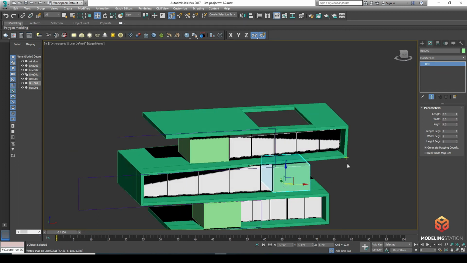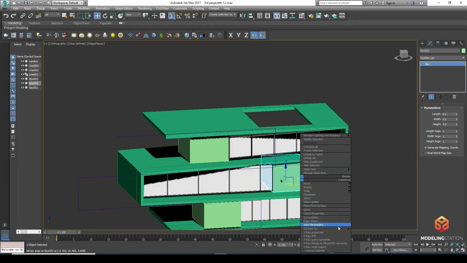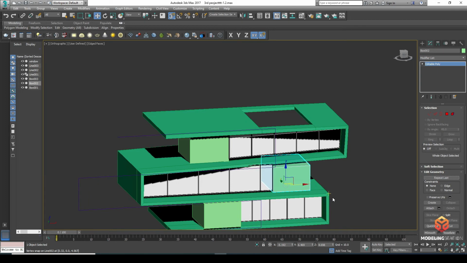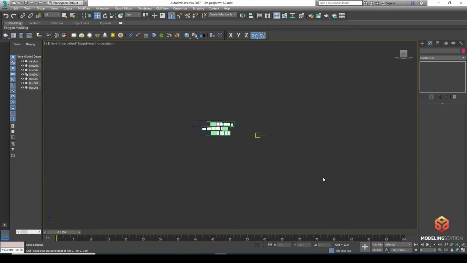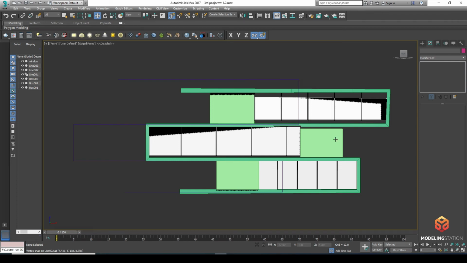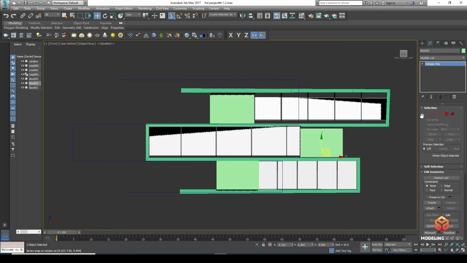Select this box, convert it to editable poly, and select this one again, select the vertex. Let's start with the vertex in the top.